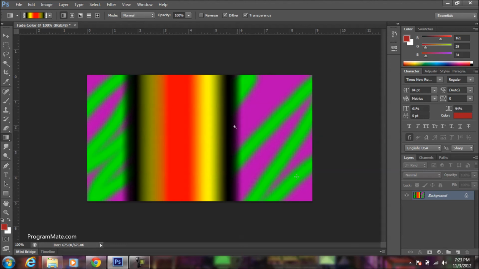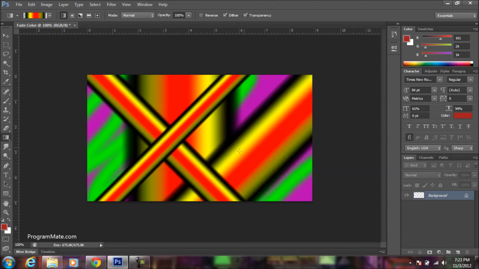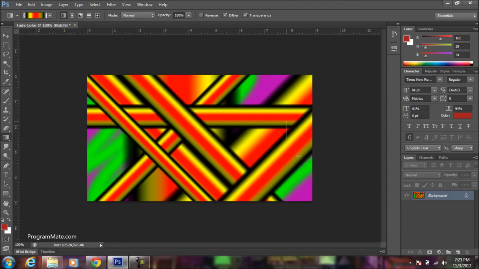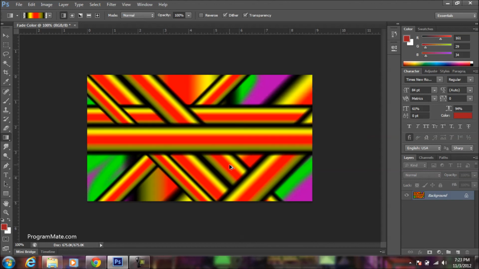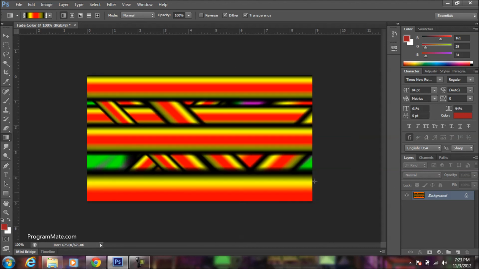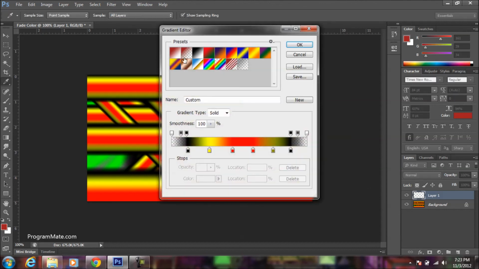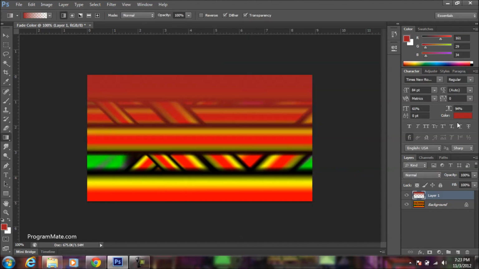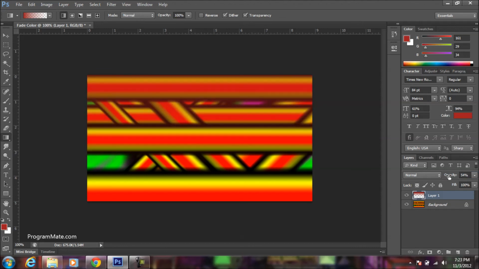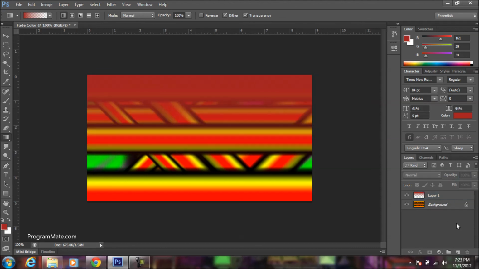You can do several gradients on top of each other like that. It looks real nice as well. We really made nothing this time, but I just wanted to show you how important gradients are, especially if I make a gradient on another layer. I can make the opacity lower. We're actually going to be using all these techniques in the finale of our series, where we're going to make real high quality images and show you what we can do with the series we did.